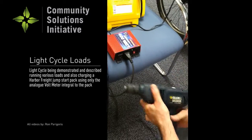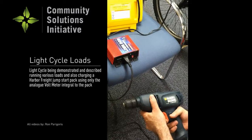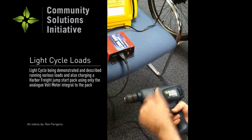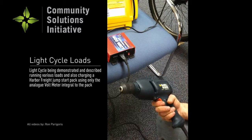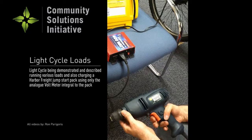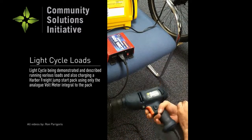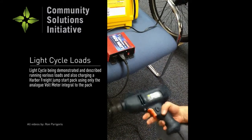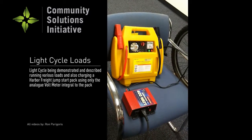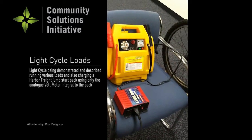What I really wanted to demonstrate is a small refrigerator working. Not a chance. It was just too much initial load. But you see, finally this thing will get going, but it has no load capability. If I tried holding it back at all, it just will not operate very well. So anyway, operating an inverter on a jump start pack, this inverter anyway, is not a very feasible option.